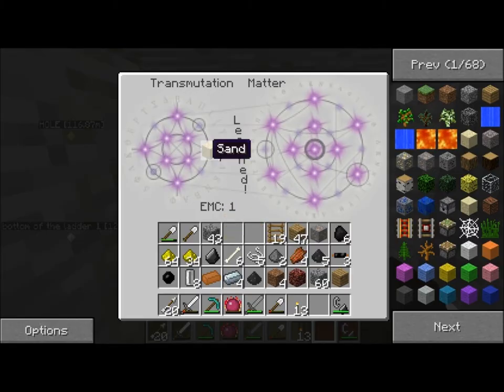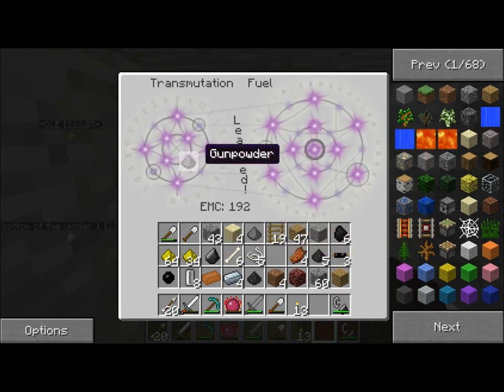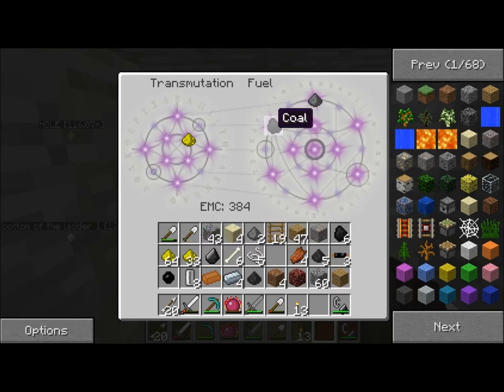There we go. I place it in here and it learns the recipes. So I'm obviously inputting that in. Glowstone. It's valuable. Valuable? Valuable. Coal. And basically you can transform matter into another matter.